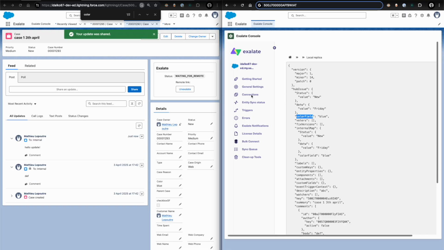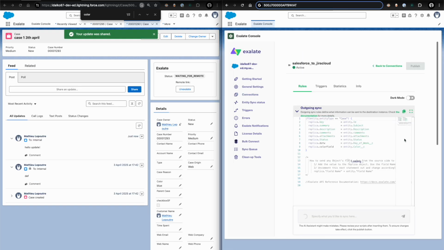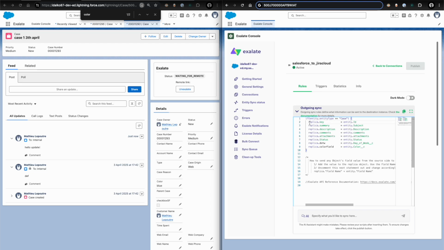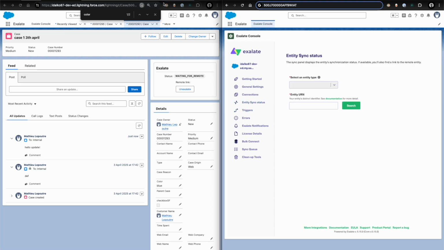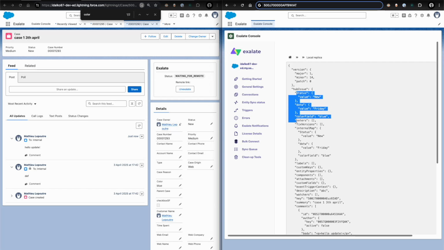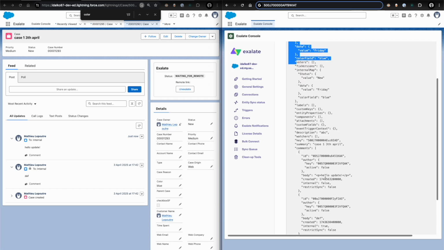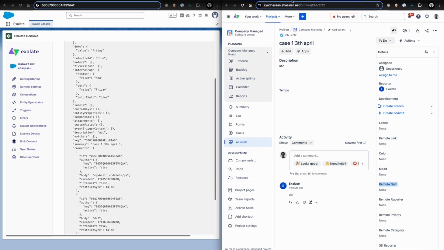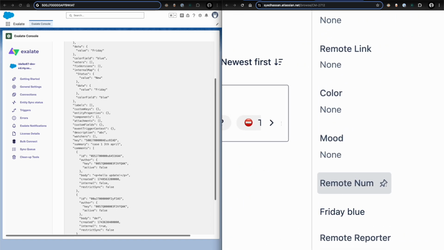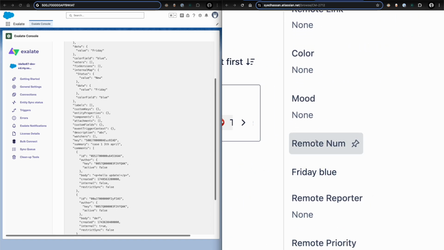So first, the outgoing sync processor is getting run, and the replica is created. We can view the replica by going to the ID and then clicking on local replica. So we can see that it's here. The update will also be here, so we can see "hello update". And then on the destination side, if I refresh, we can see that the custom fields have been added.